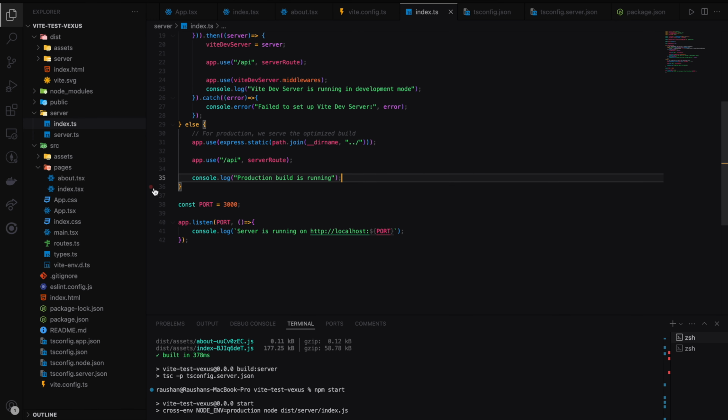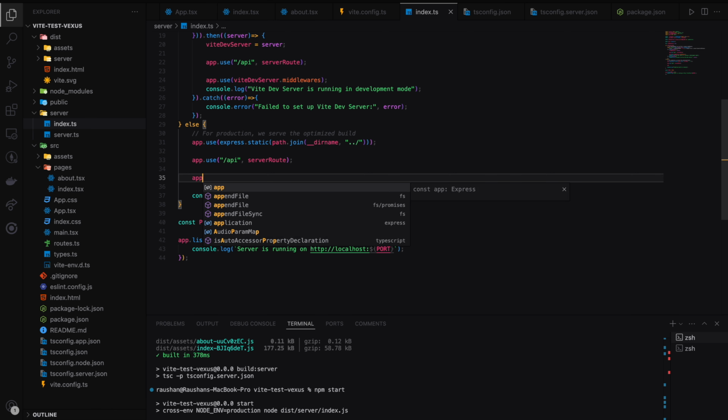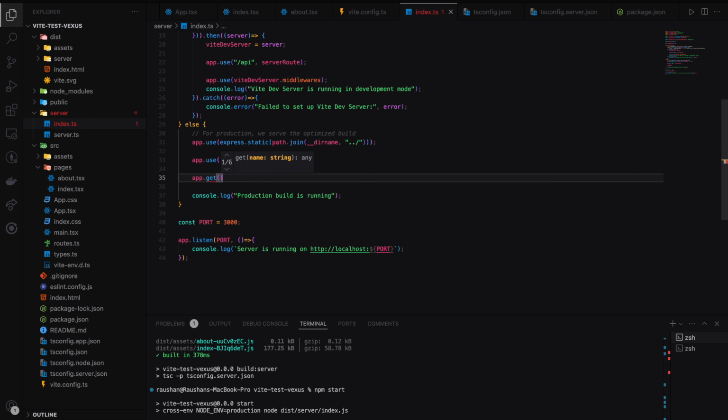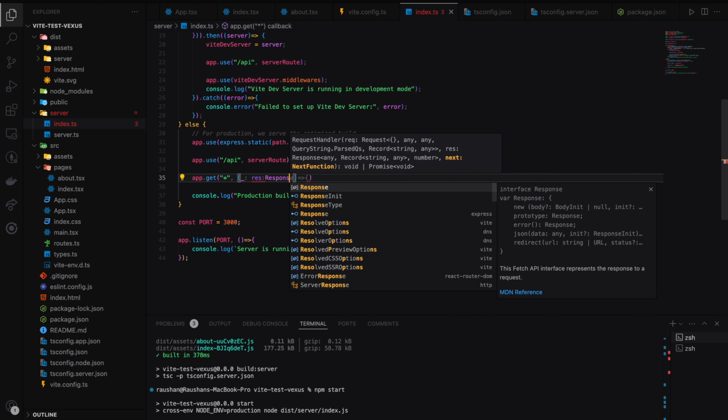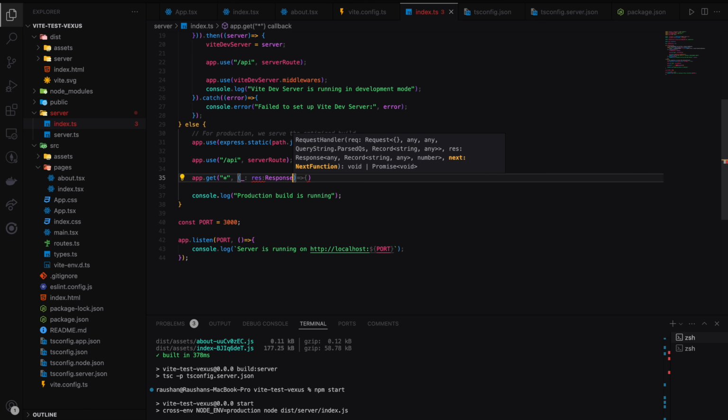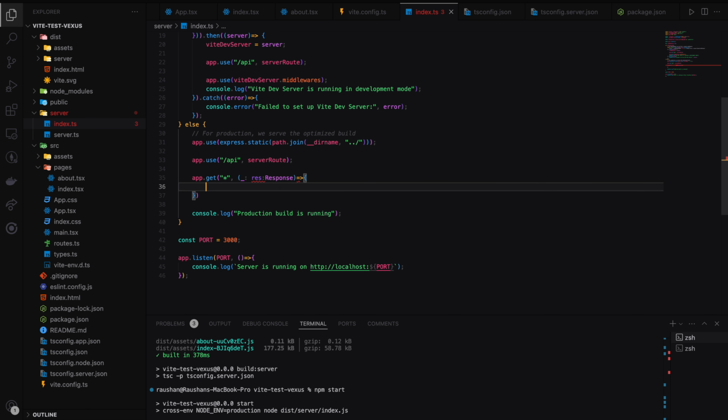But before this console.log, I think app.get, a star means everything, and nothing in the request, and the response, and the response is a type of Response from Express. Okay, that's it. There is an error, I think.